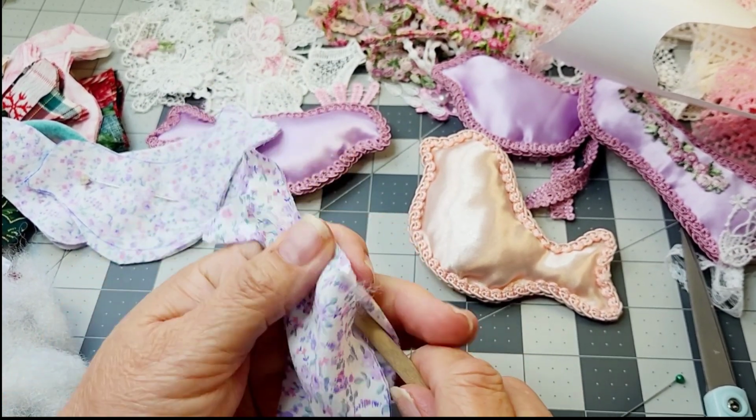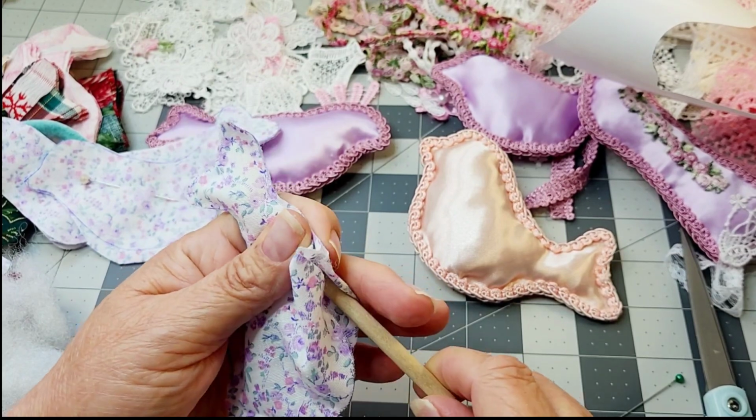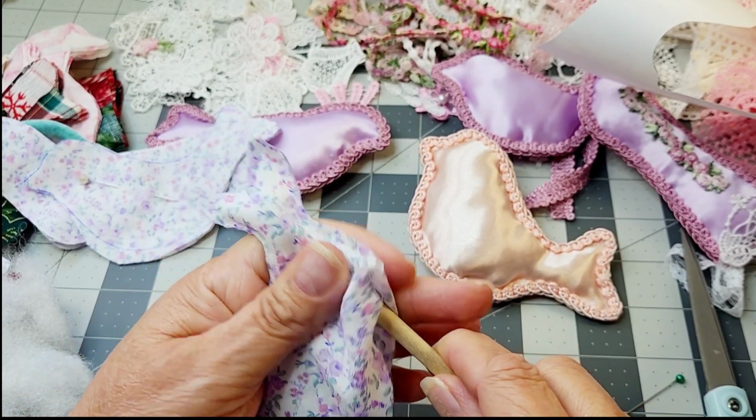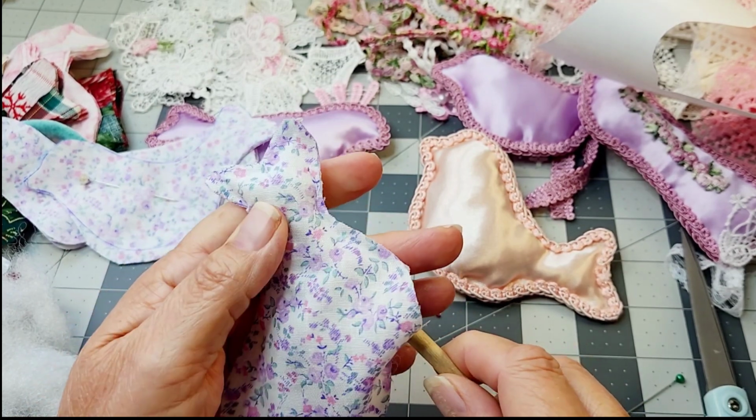I'm going to take this dowel downstairs to hang my angel on my Christmas tree. I have photos of some of the ornaments I have. I don't have handmade ornaments on my Christmas tree.